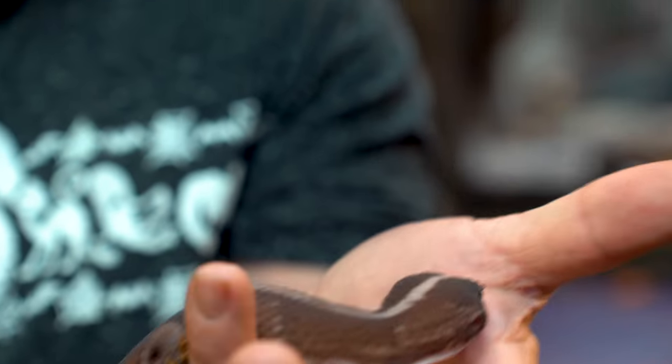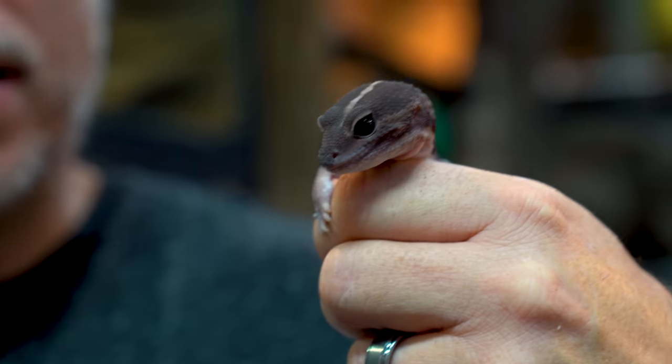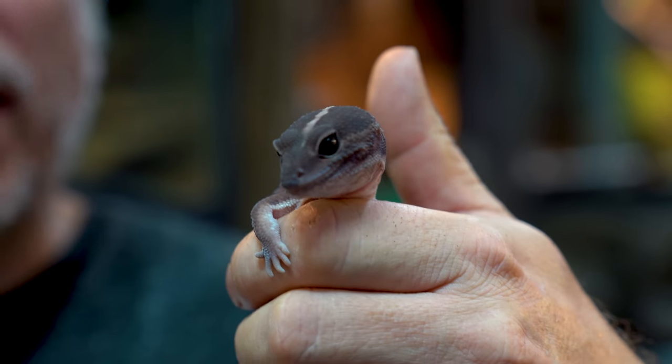Another really cute lizard, of course, are African fat-tailed geckos. I mean, they are absolutely stunning. Of course, you always see the leopard geckos and stuff like that. They're the more common ones. These guys are kind of the African version of leopard geckos in a way, but they have such adorable, derpy little faces.